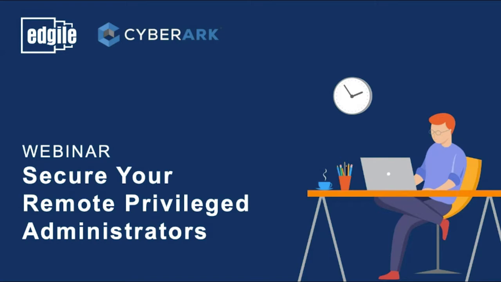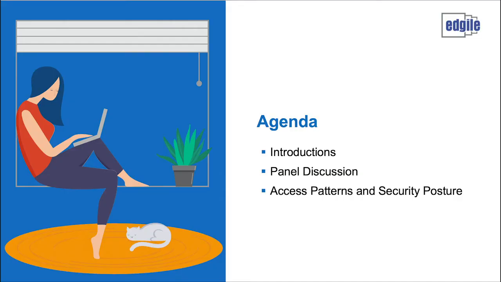Our agenda is pretty basic today. First, we're going to do some quick introductions and then jump straight into the panel discussion. After the panel discussion, we're going to dig in deeper to some specific content about the access patterns your privileged administrators use so that we can get to the real heart and understanding of how you assess and quantify the security posture of those patterns. We're hopeful that these topics can really help you make and justify decisions about your path forward with specific PAM functionality, especially now that so many of your administrators have gone fully remote for the time being.